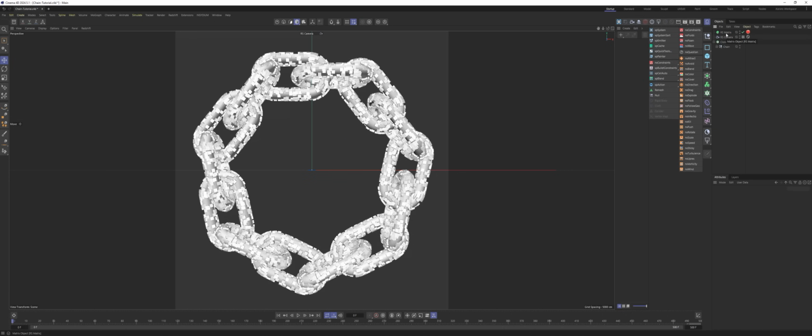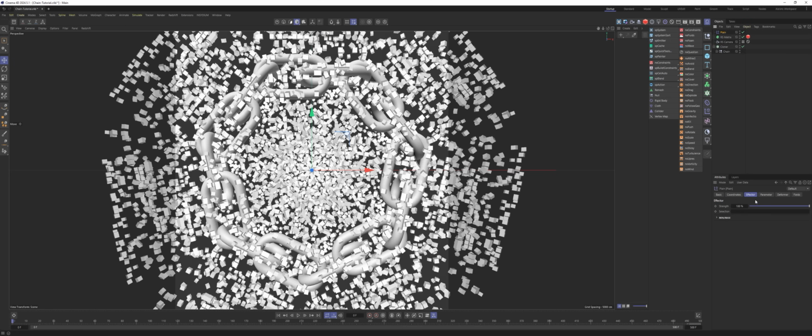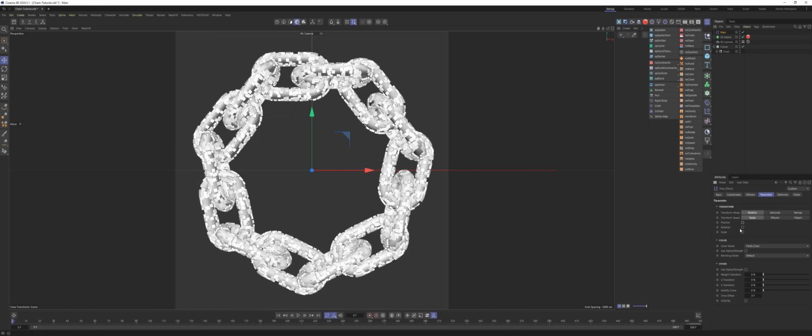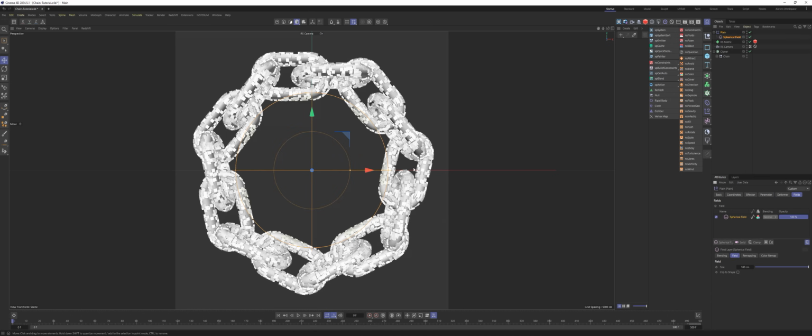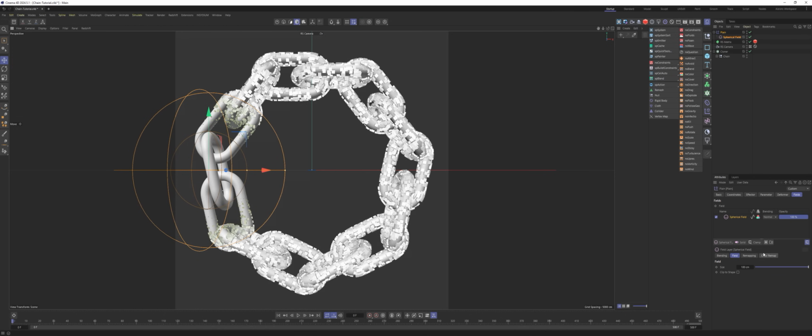So the way we're going to do that is let's click on our RS matrix and drop in a plane. We don't want any of the position, but what we do want is scale and uniform scale and -1. So now they're visible, of course, but we can bring them back with fields. So I'm going to drop in a regular field and a sphere. And you'll notice now when I put the sphere on top, they disappear. We actually want the inverse of that. So I'm going to click on my sphere, go to remapping, go to invert.